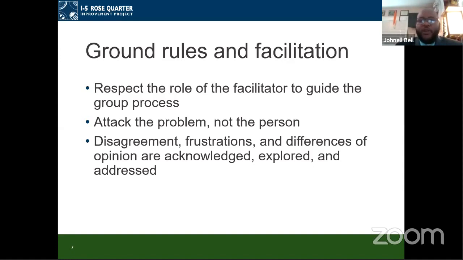I think all of us are here with the same goal in mind, which is how do we build this project in a way that is going to provide opportunity for the communities that we care about. So it's really important that we attack the problem of helping to achieve that goal, not the individuals around the table. Disagreement, frustrations, and differences of opinion are acknowledged, explored, and addressed. And that's a core tenet of this work.